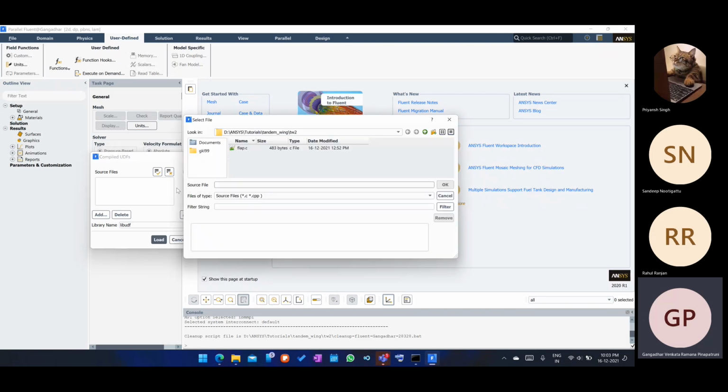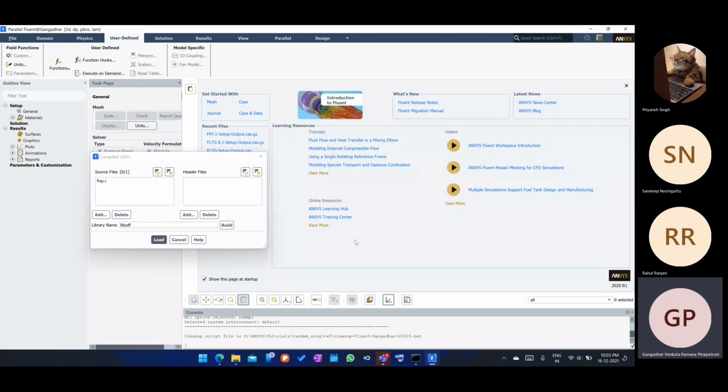There you can find the Add button. Click on the Add button and you can see it directly shows the working directory TW2, because we already selected this as our working directory, and it shows flap.c as our code. So click on the flap.c code and click OK. After clicking OK, click on the Build button.